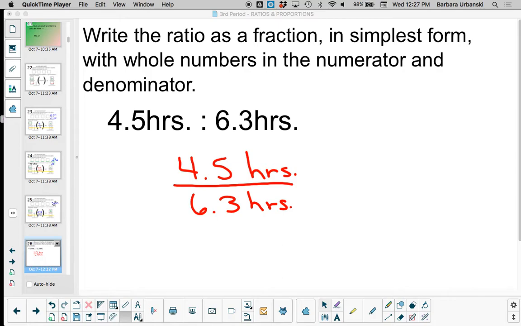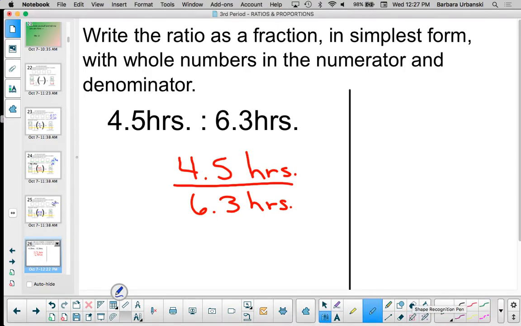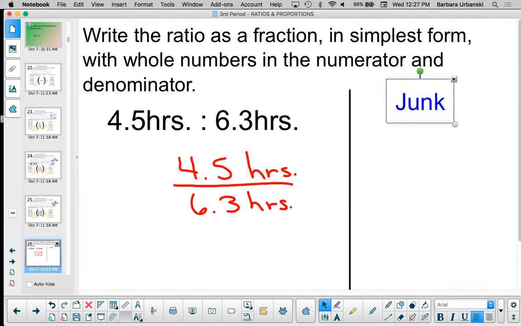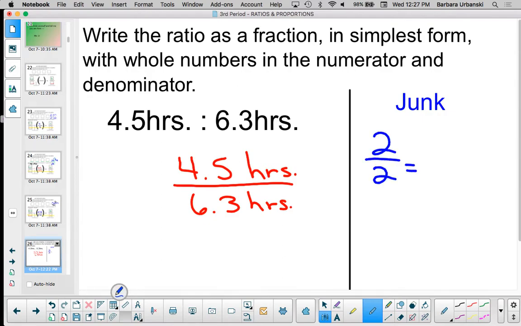The reason that I want to write it as a fraction is, I always have you guys look at a junk column, and I'm going to go ahead and do this so that you don't have to mess up your work here. Think about it: if I said 2 over 2, that would equal 1. Do you understand that? 2 over 2 equals 1. Likewise, 1.5 over 1.5 is still going to equal 1. Anything divided by itself is going to equal 1.